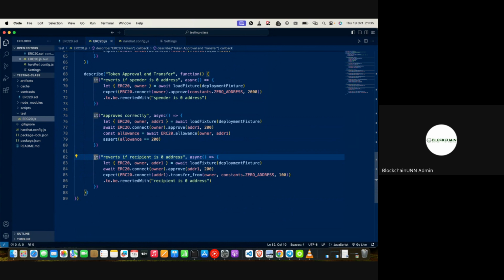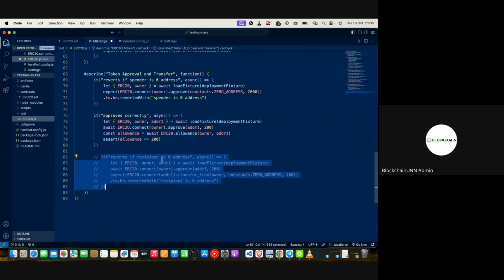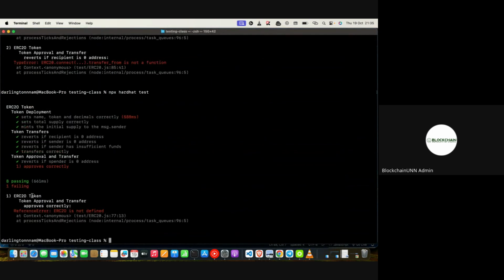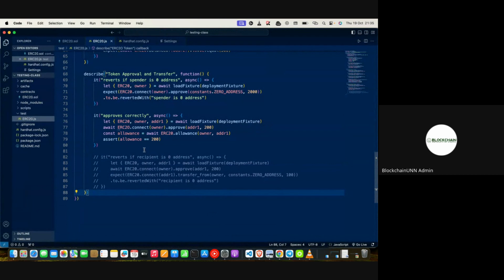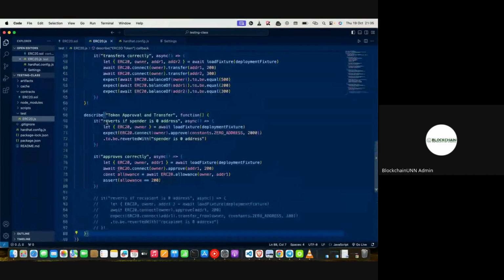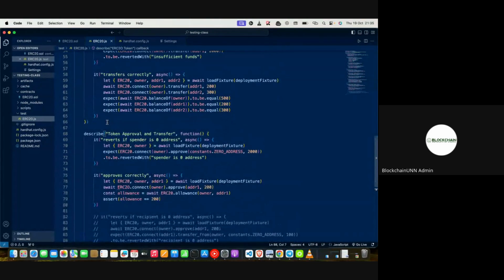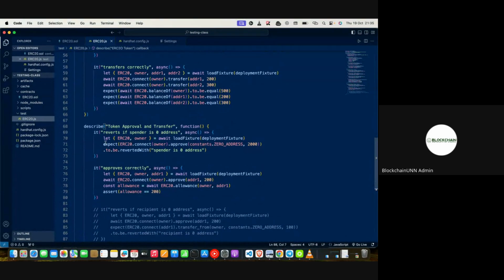Let me comment this and let's start with that. So this is failing and it says ERC20 is not defined, which it obviously is.